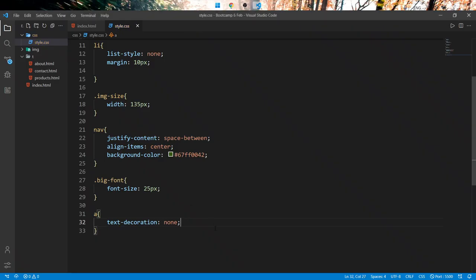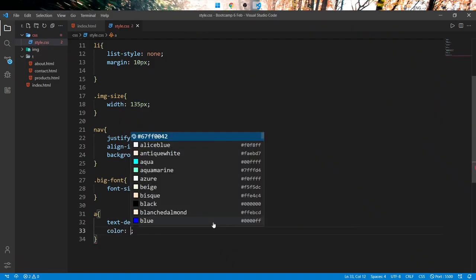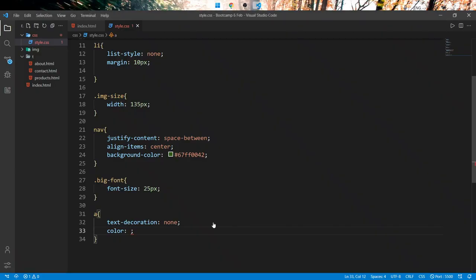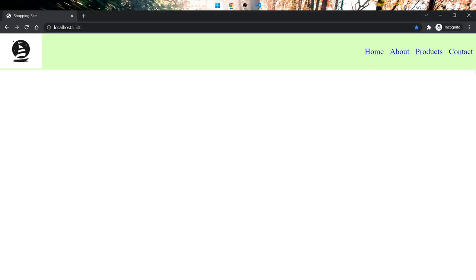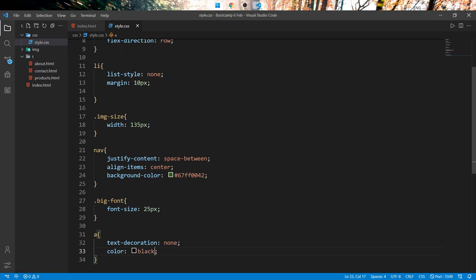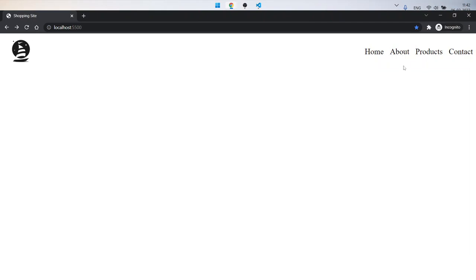So the underline is removed. And I have to set the color. I will make them red or even black bold. Okay. So they are black, and I will remove this background color property. I don't have to remove this whole code, so I will just comment it with Ctrl slash on my keyboard. It gets commented like slash star, like we use in Java and other programming languages. So this is commented, meaning this code is not executed or read by the browser, it is just ignored. So background color is removed.